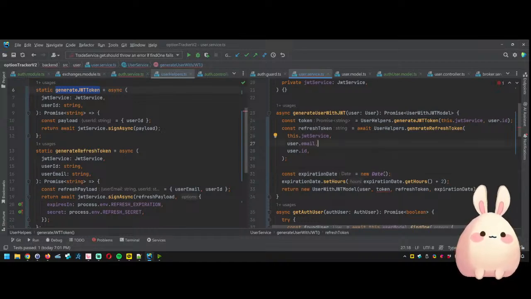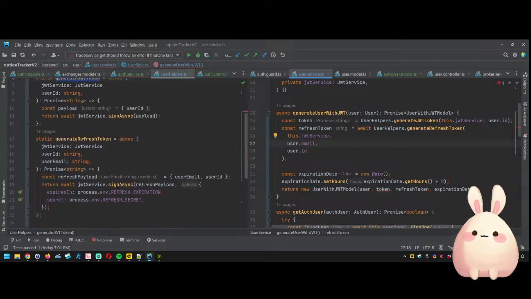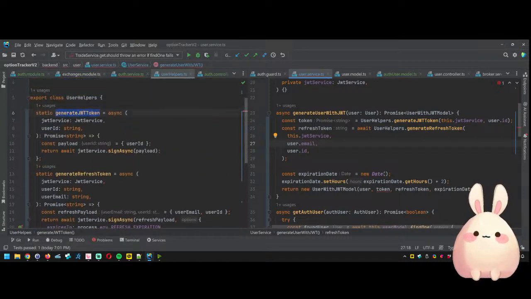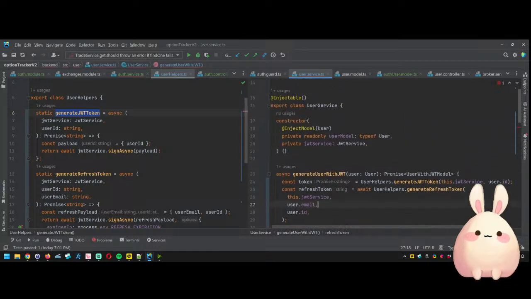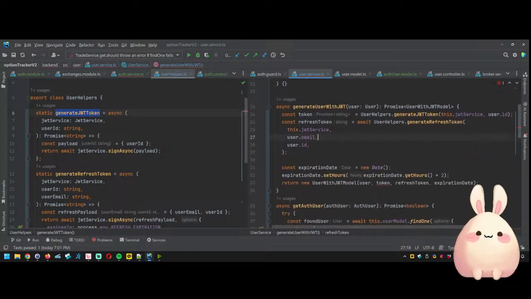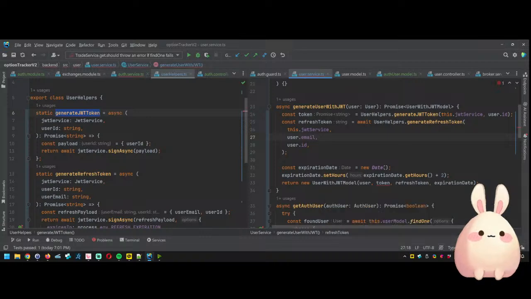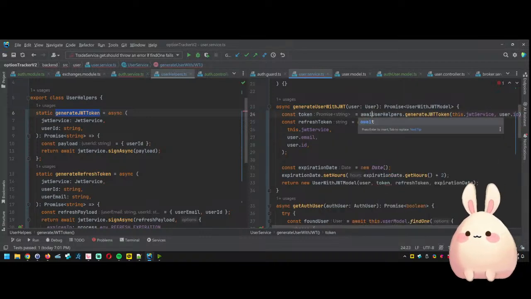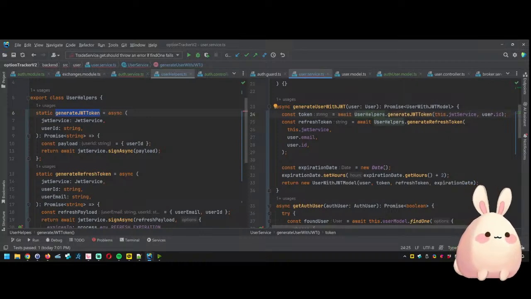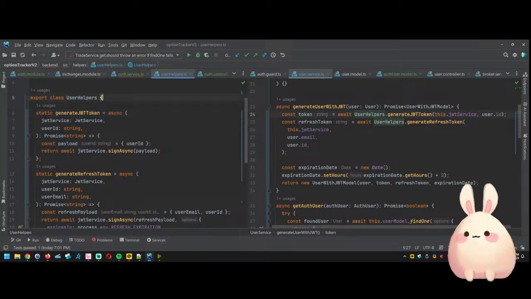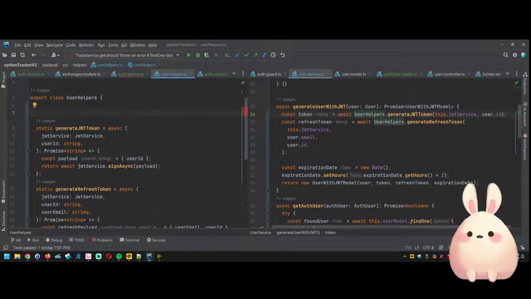But that's a two-liner. We can still put it in here. But now that you're here, oh, I need to put an await in here. We could actually take the entire thing and put you over here in the user helper. So let's do that.